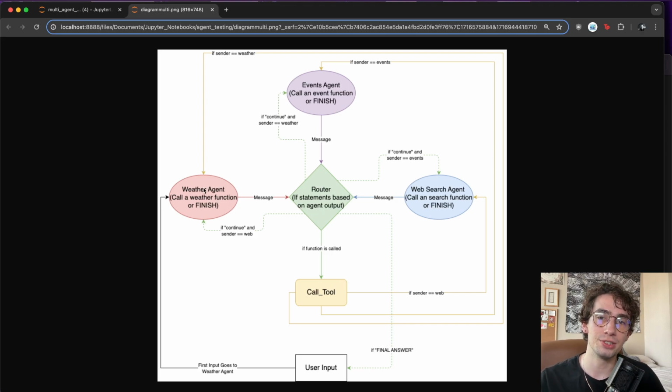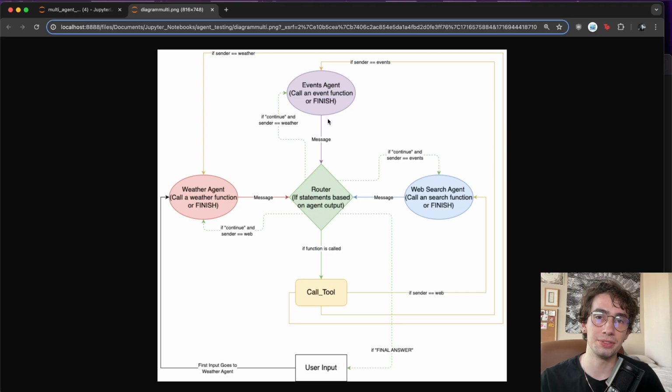But if the weather agent just sends a basic message then back out, all of that work will then get passed to the events agent, and the same thing will happen. If the events agent calls a tool, that tool call will be executed. Context is sent back to the events agent.